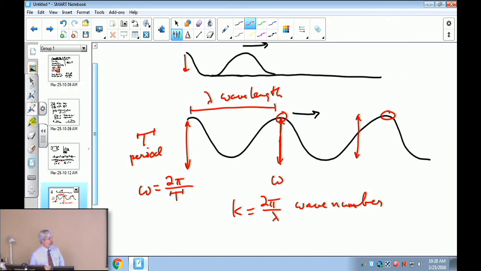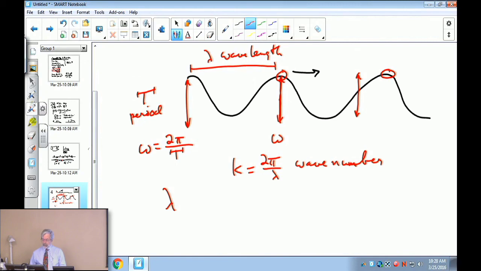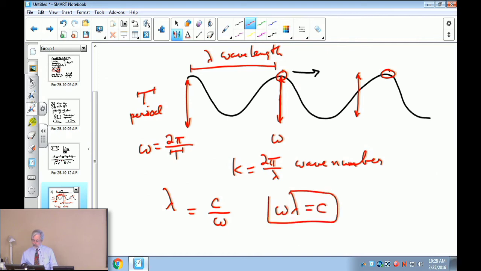Inversely, it's easier to talk about frequency. If I increase the frequency, I get a shorter wavelength. So what's the relationship between the wavelength and the frequency? Well, it has obviously something to do with the speed at which this wave is moving. Right? If the wave propagates quickly, then I'll get a long distance between the crests. So we said that the wavelength is going to increase with the speed. And how is it going to depend on the frequency? If I increase the frequency, does the wavelength go up or down? It goes down, right? So in fact, there is this relationship, omega lambda is c.